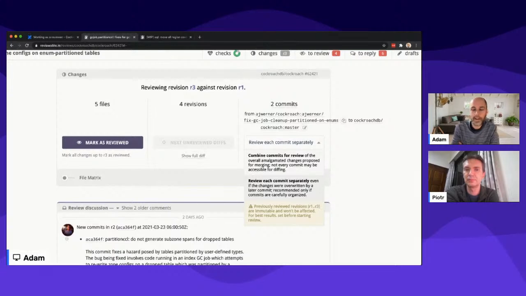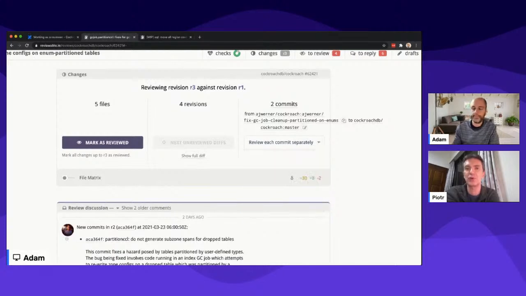For anyone watching the stream who works at Cockroach Labs or who's working on CockroachDB, I guess people review differently. I tend to review each of the commits separately now that I understand the workflow here. I think it's up to individual people how they choose to group this. But by default, it's going to end up on review each commit separately. Is that an admin setting? That's a per repo setting that admins can change, yes. Okay, I assume that's for you guys.